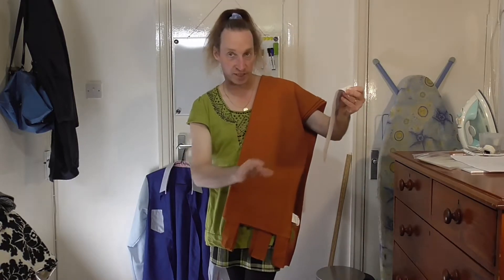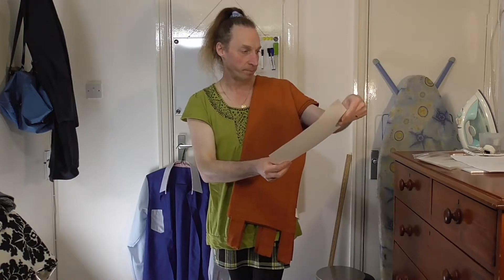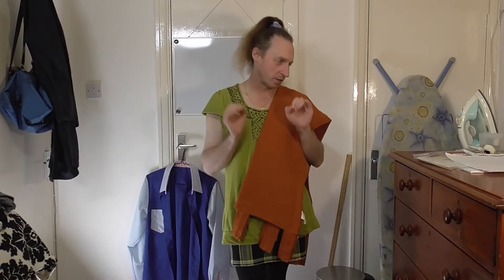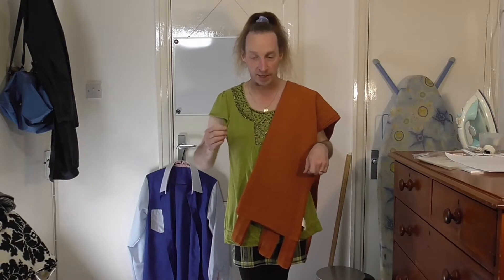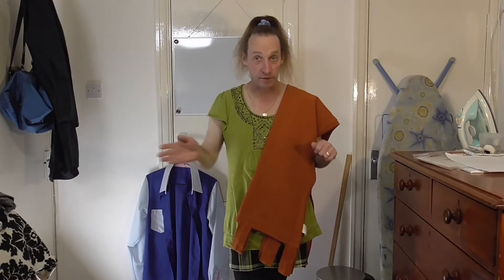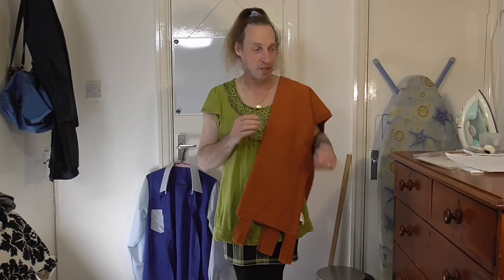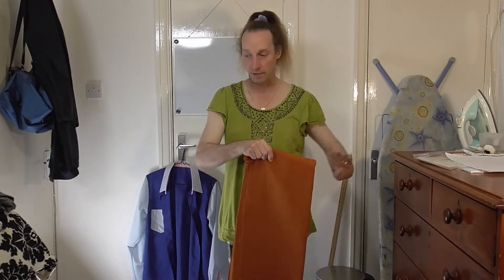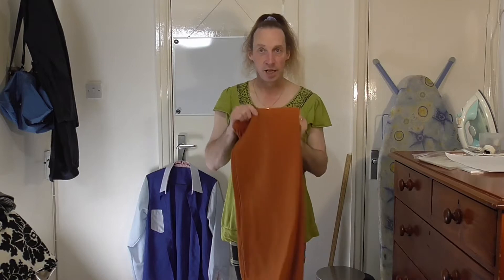The plan is so I can get as much out of the material as I can, and supposedly I should have a section at the bottom left free, which will be helpful if I make any mistakes. I certainly hope not, because unlike buying material where you can get more, I've got the one curtain and that's all I've got. So hopefully no mistakes, and I'll have a nice garment at the end of it.